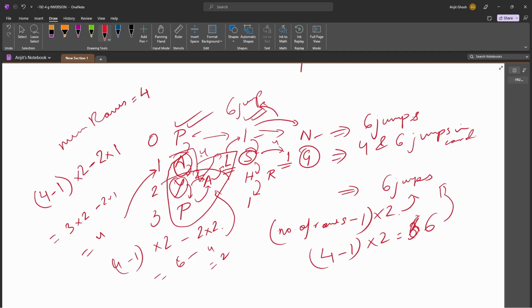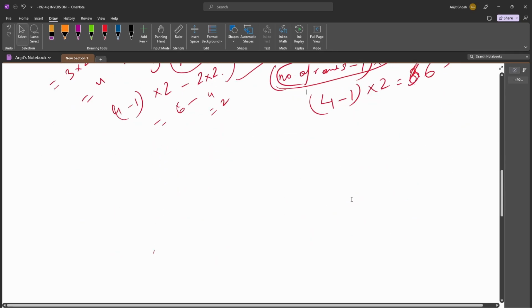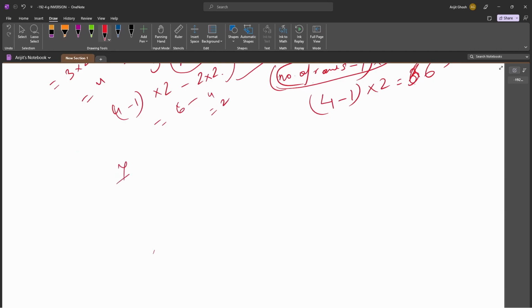Because simply it always decreases by the multiple of 2, right? So we can apply this formula and this formula, the one with 6 jumps, and including both of them, we get a formula that for normal elements we would apply the formula of number of rows, I denote it as n, minus 1 into 2.